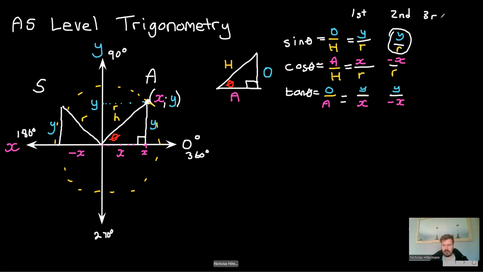Now the third quadrant and the fourth quadrant, I'm going to go a bit quicker now. The fourth quadrant here, we do another angle here. Sorry, I just want to go back to the second quadrant. Now notice the size of this angle here. If this is theta, because it's the same size as the other one, I said it's symmetrical. Notice that this is a straight line here. And so this other angle is 180 minus theta. And so this is why we call this quadrant 180 minus theta.